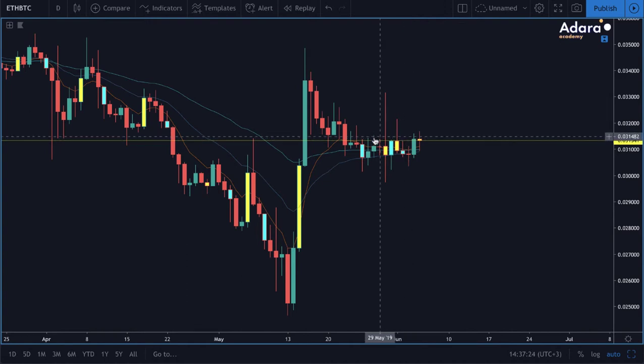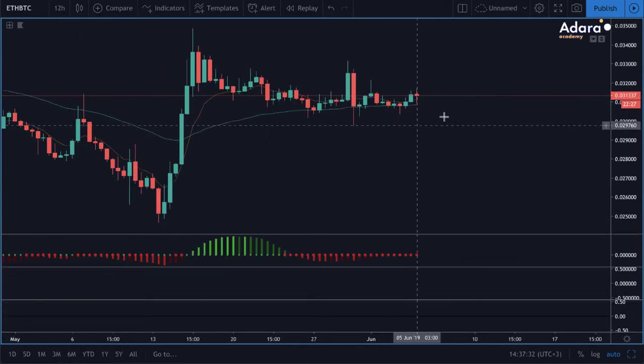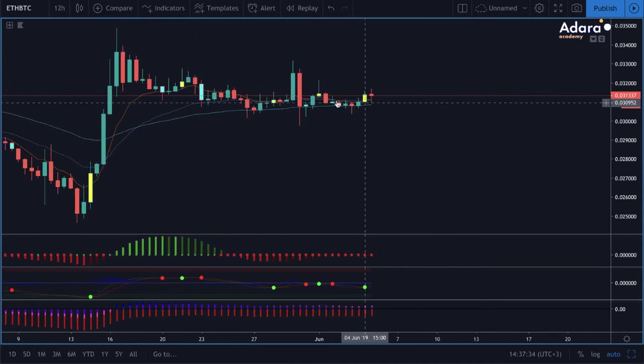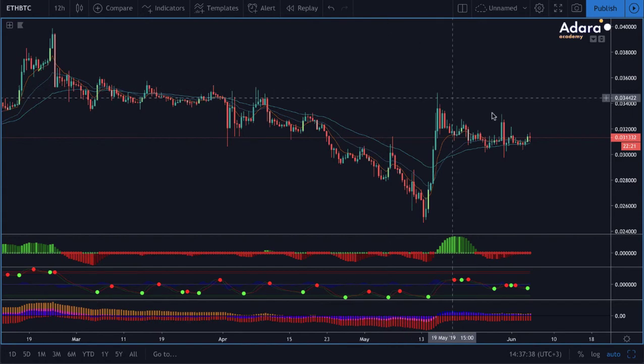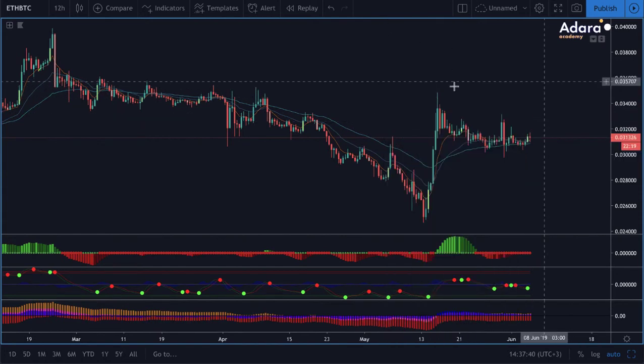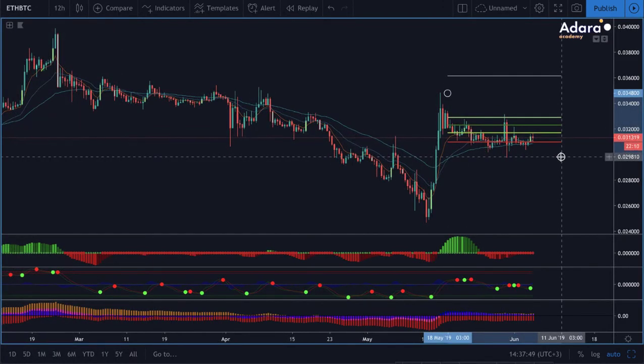So what I would expect here is, because of this consolidation that we're having now, and you can see that we are squeezing on the daily, and also the 12-hourly as well, probably on a bunch of time frames, that if we do continue up, we should have a little pop-up, probably let me go to the 121. So the way that I like to find how big the moves are going to be, or at least my price targets, is to use a 127 extension, and we'll go into Fibonacci's on another day.